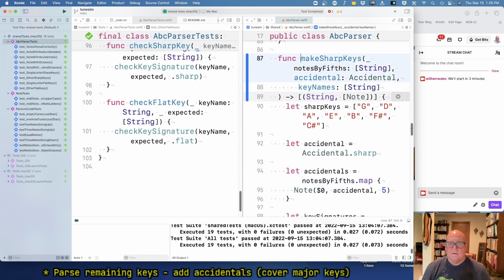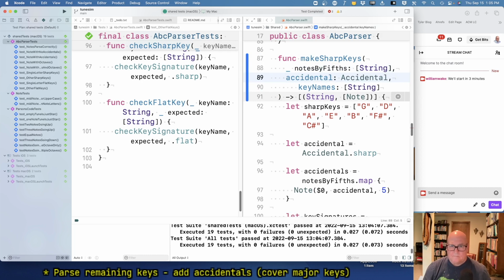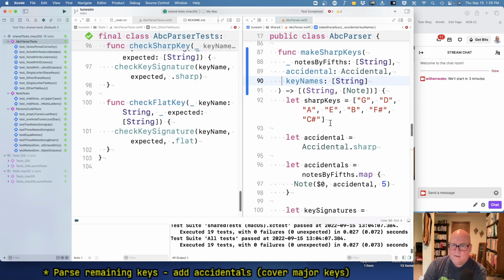Okay, notes by fifths, and key names. Now I'm making these explicit. This one especially because it's a duplicate.